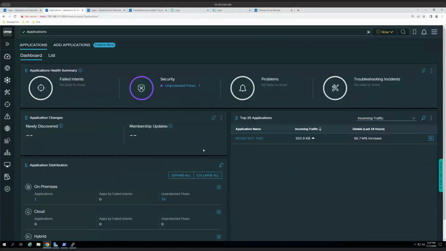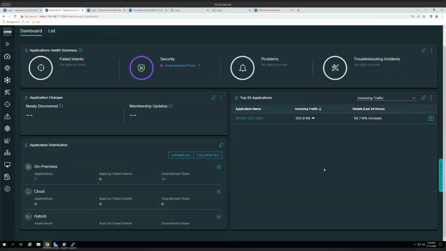And once we have our applications and start discovering those, we can monitor them within the application dashboard. We can see how many applications we've got deployed in different infrastructures. As I mentioned, we look for application changes, membership updates, newly discovered members, or newly discovered applications. Those are indicated by a number as they're being detected, and you can click on it with a dynamic link. Just like we have number 39 here, I can click on it and it tells me what those membership updates are.